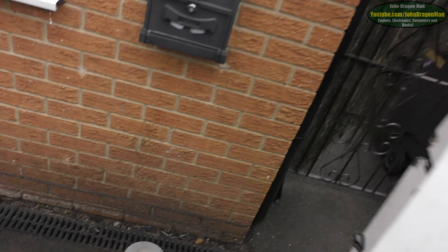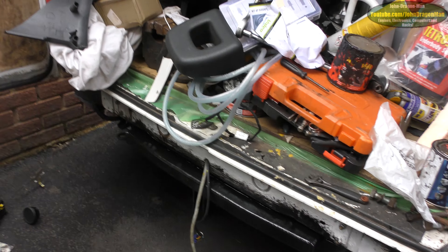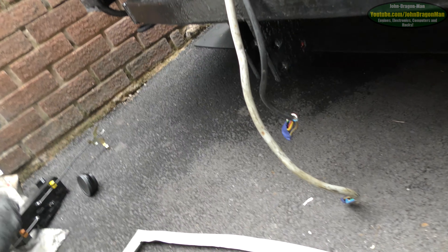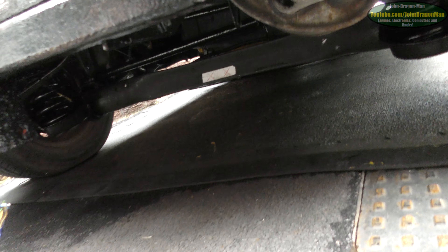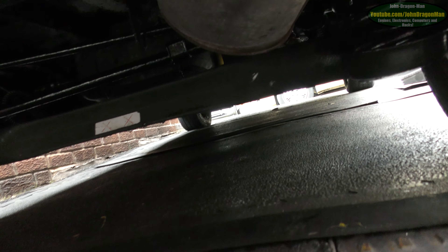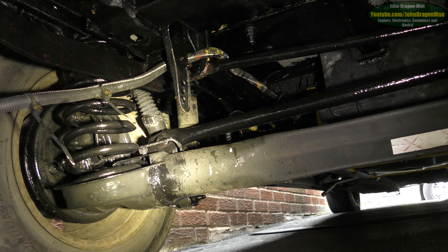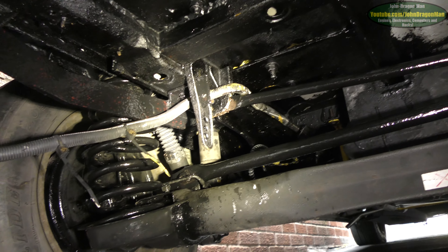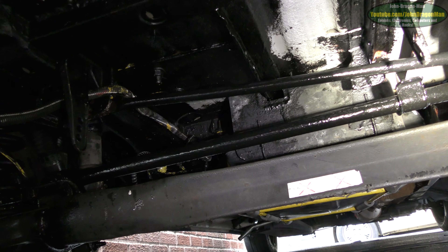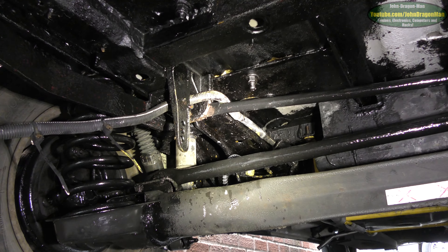You've never seen a Citroen Dispatch van look so clean underneath. We're greeted with the very adequately, amply painted towbar. I did go out with all the wires dangling on the ground, just taped off — I wonder why my indicators were flashing when I was pressing the brake lights. That's because the cables have joined themselves together here. No fuse blowing yet. Look at these two bars that go across — look how beautifully painted they are. How long it could last for is anyone's guess, but so much better than the rusted mess they were before.